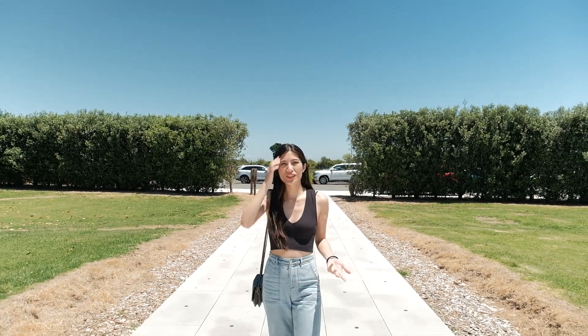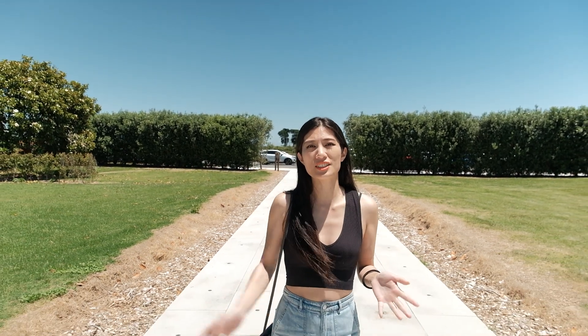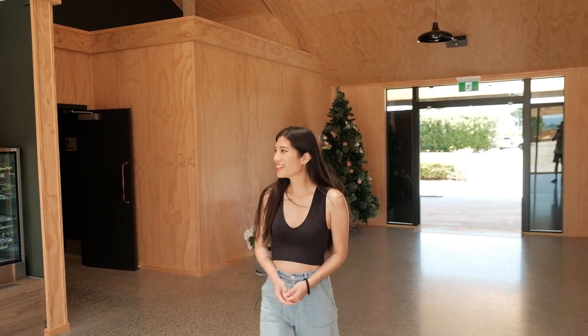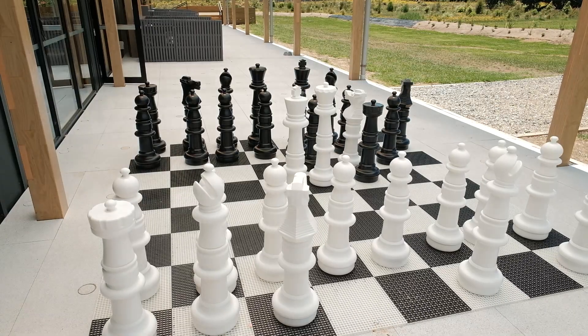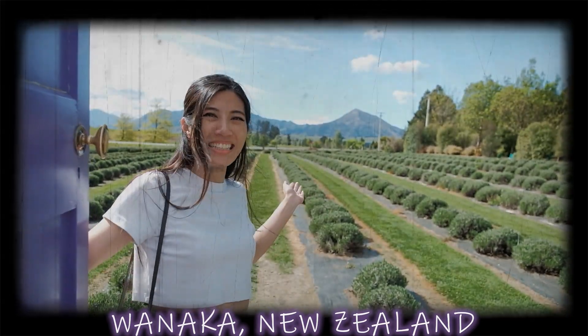We're here now at CCT Lavender Estate — only about a four or five minute drive away from where we were just before. We only found out about this place because of our good friend Diana, so thanks Diana. It seems like they only just recently opened, maybe late November. At the moment it is completely free — no entry fees during the summer period. They're open every day except Mondays and also the 25th and 26th of December and 1st and 2nd of January. To get to the lookout point for the lavenders we came through this stony path past the cafe area. We weren't able to see any proper lavender farm in Wanaka because we were too early last time.